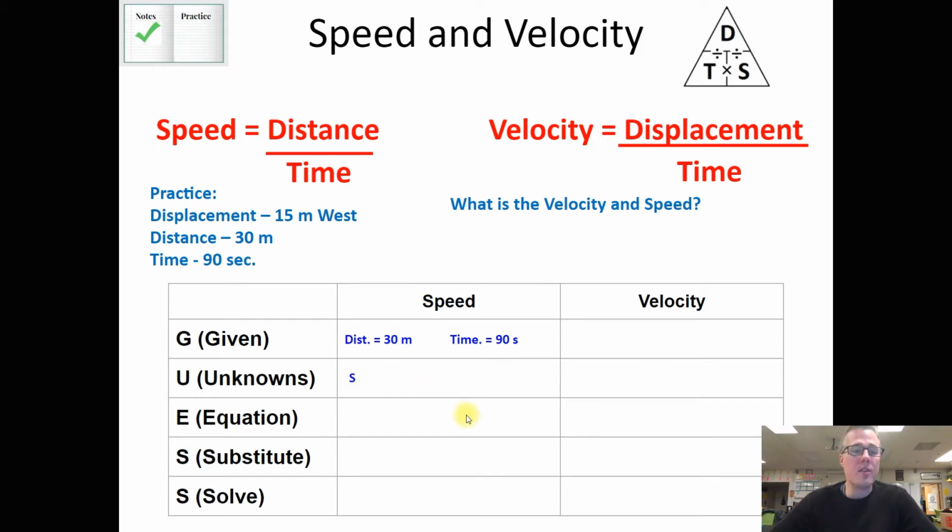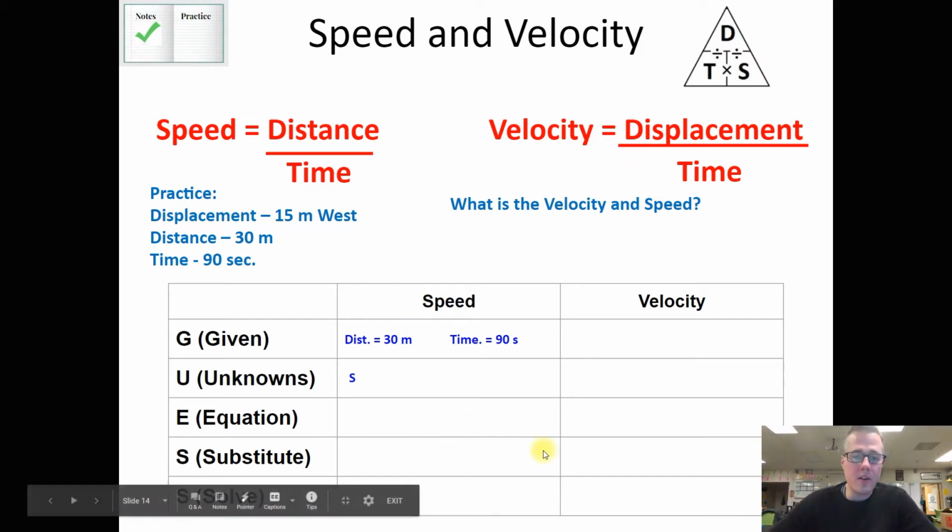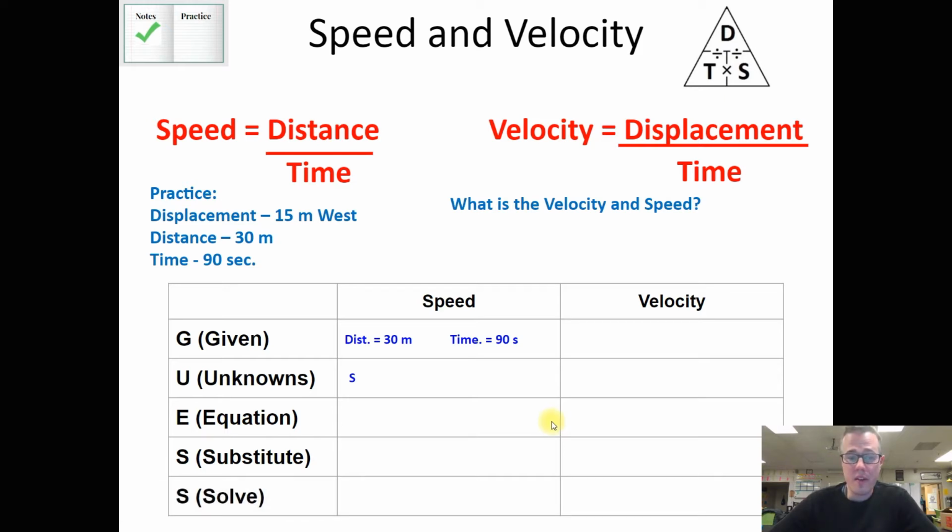The next one is equation. So I know we only have two equations, it's the two in red on your screen, but later on in physics, when we have multiple equations that we've been using for all sorts of different things, it might start to get a little confusing. You might be like, well, that equation has a speed in it, and that equation also has speed in it. Which one should I be using? Well, if you're showing me which one you used when you're showing your work using the GUESS method, it'll help me to know, or help you, if you're making any mistakes. I can quickly see what your mistake might be, and when you're looking back, it'll help you find your mistakes too. So I know it's simple for this one, we only have two equations, but still, we're going to put in our equation. So speed is distance over time.